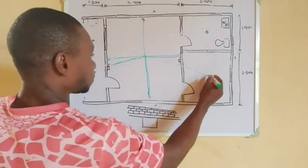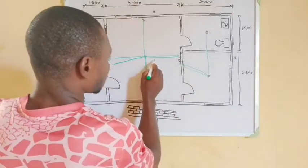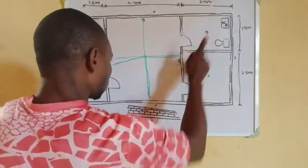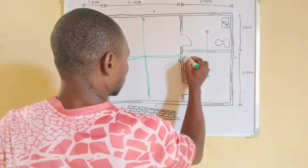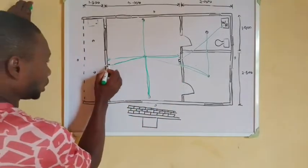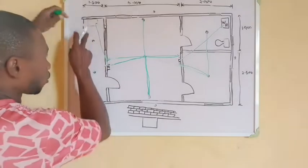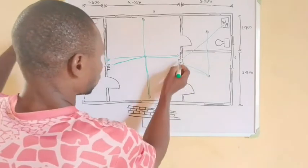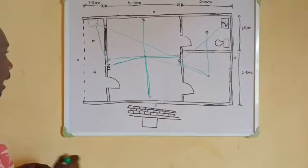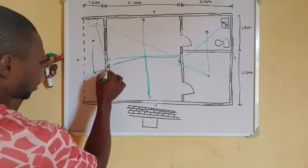Take another leg to the kitchen lighting point and connect it to the bathroom lighting point. Then from here locate the switch — this switch is going to be a two-gang switch such that one gang controls the kitchen and the other gang controls the bathroom. This particular switch will also be connected to the water heater. The supply is not yet connected to any of them. Now link this switch to your DB, so your mains must have reached there. Connect it to this point and connect it to the switch — that is one gang.